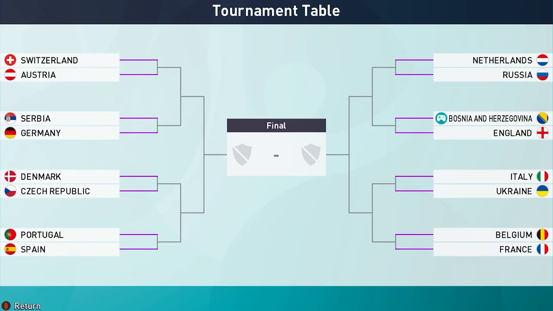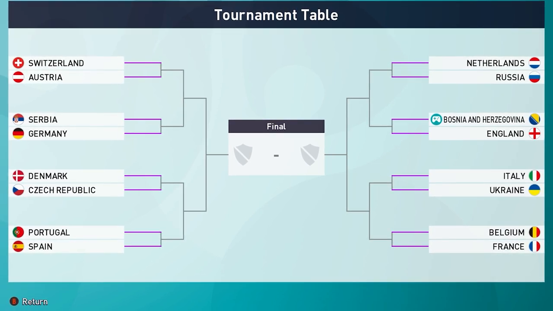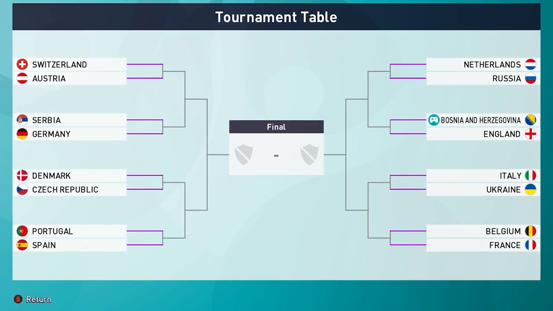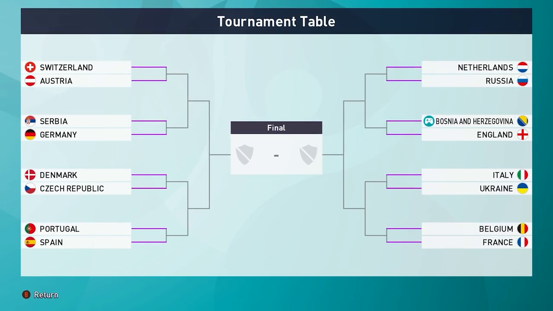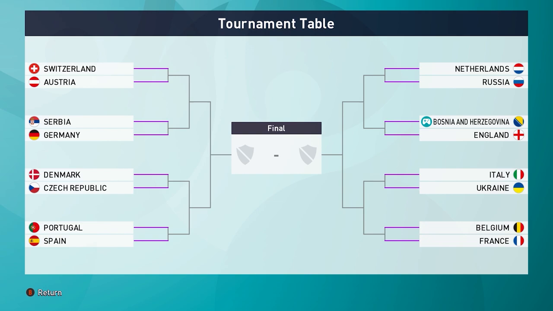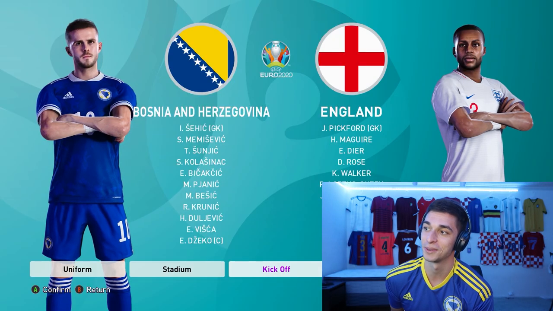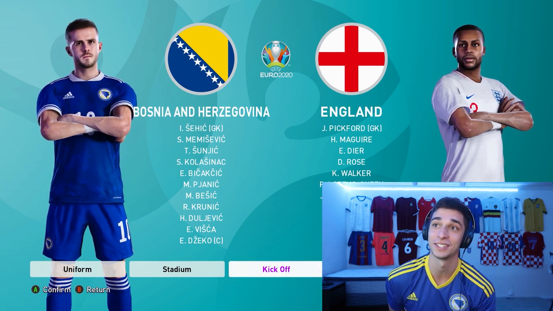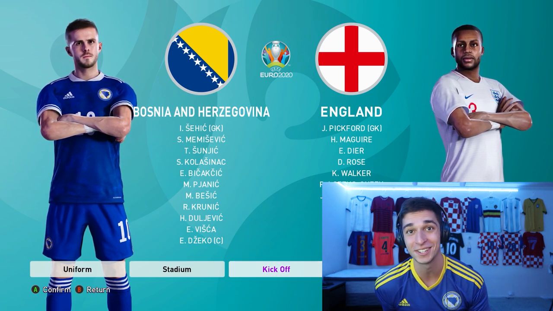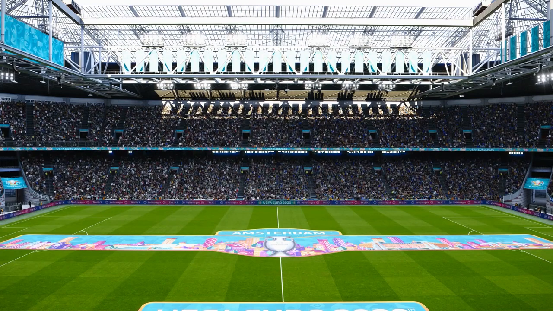Looking at the round of 16 now, we've got Switzerland versus Austria, Serbia versus Germany, Denmark versus Czech Republic, Portugal versus Spain, Netherlands versus Russia, Bosnia versus England, Italy versus Ukraine, and Belgium versus France. Oof, we're about to come up against a pretty tough team. Can Bosnia handle this England side in the round of 16? They did so well in the group stage. It's really come to the test here, so let's see what happens against this strong English squad.